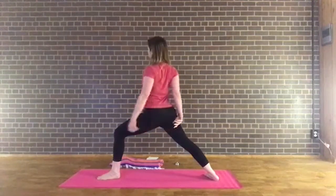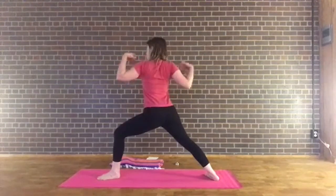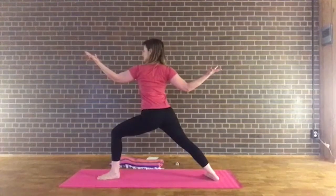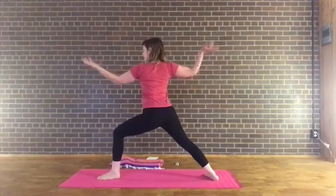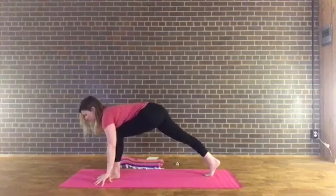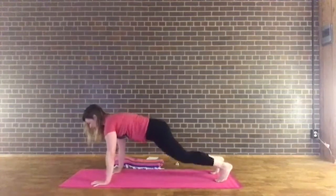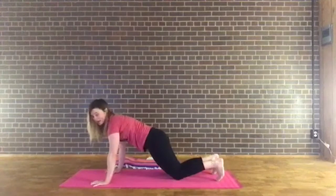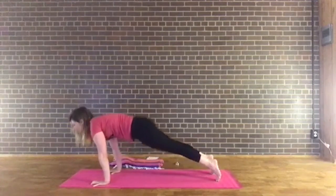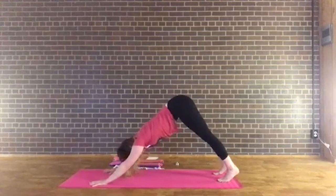Stay in warrior two, release the arms and roll the shoulders. Open the arms back out, bend the elbows, gazing over the right fingers. Feel the heat in that right thigh. Exhale, bring the arms around the front foot. Come to the ball of your back foot, bring the palms down, and gently step the right foot back to plank. You can always step back into knees down — listen to your body. Inhale, shift slightly forward; exhale, come right into downward dog. Release the head. Other side — inhale, left leg comes up. Exhale, shift forward, hover the knee, hug it in, and step the foot forward. Left knee over the ankle, right foot comes down parallel.